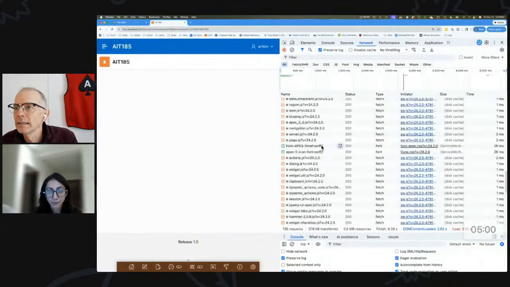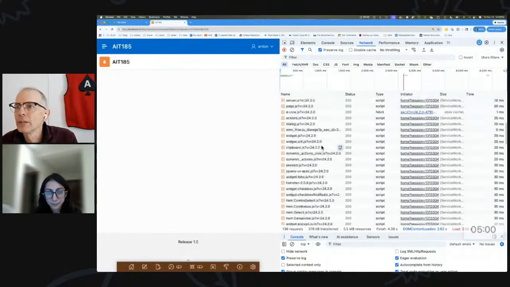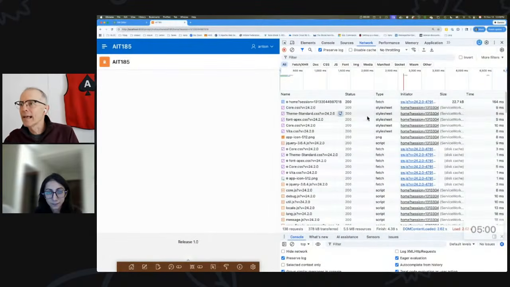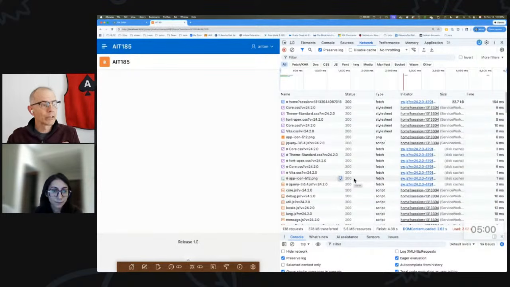All these things, web components. Let me just say, when I do find it, we're going to see that it's like one of these, and it says disk cache next to it or service worker, and it's grayed out because it doesn't actually go back to the server. So I can tell for sure this is still serving it from the cache. It never happens to me in my dev environment. Every single time I update it in my dev environment, it always changes something. But in my test environment, when I do this import, it doesn't fix it.